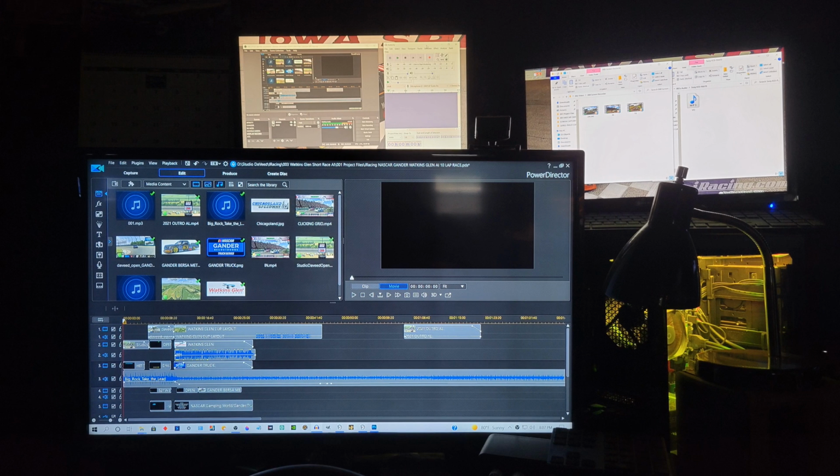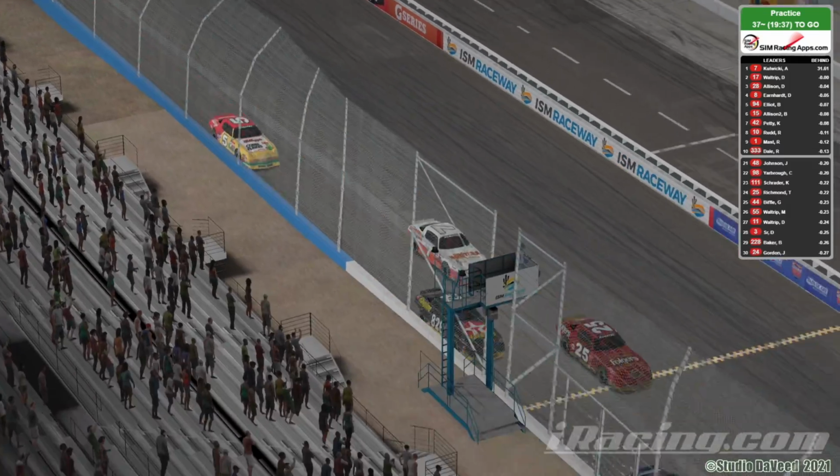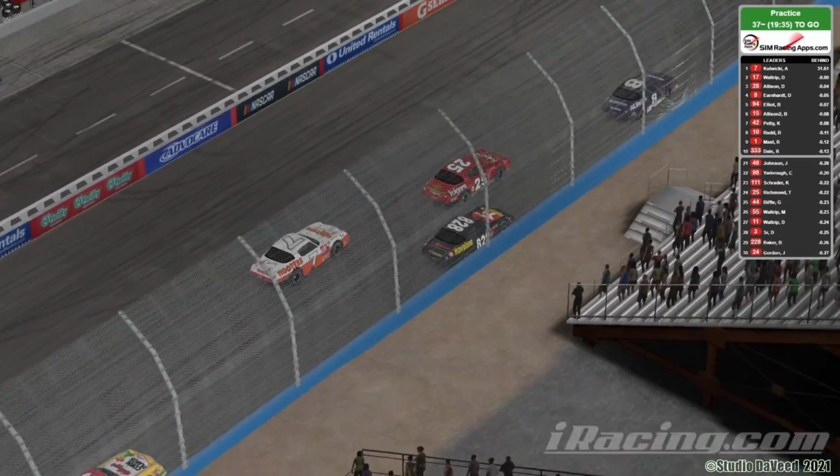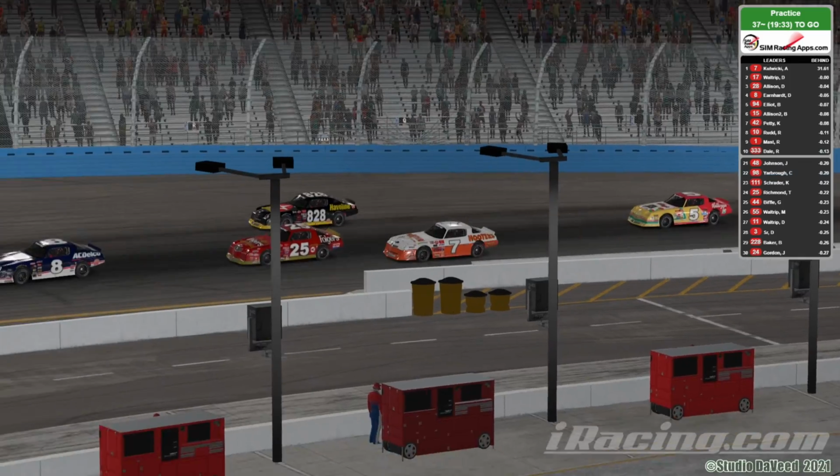As I've mentioned before, I have a triple monitor setup, and that comes in real handy to facilitate the editing in your editing software. Mainly, you can have folders up that contain your media files on another monitor. You can just drag and drop those onto the software timeline instead of having to import them a hell of a lot quicker.